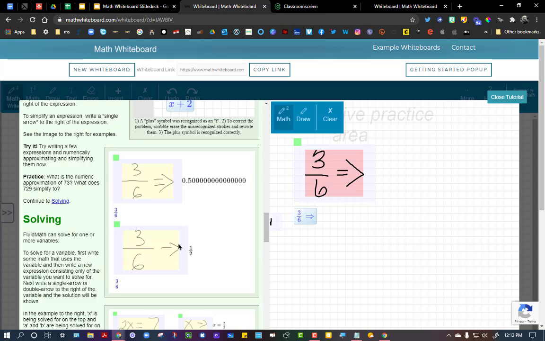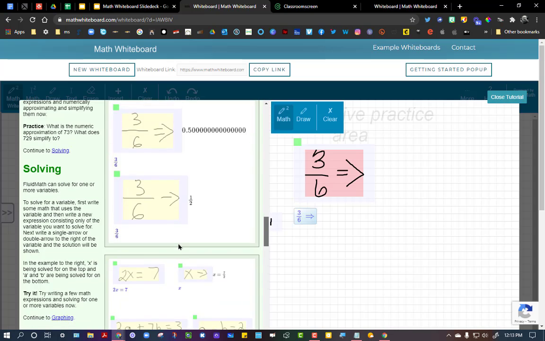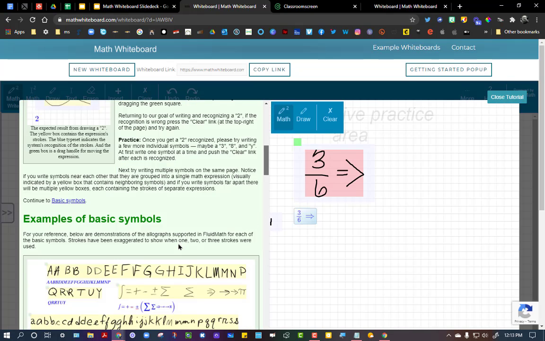I'm not understanding what's going on here. It is supposed to solve this out, and I don't get quite what's going on with that. That is so weird. Let's try another one.